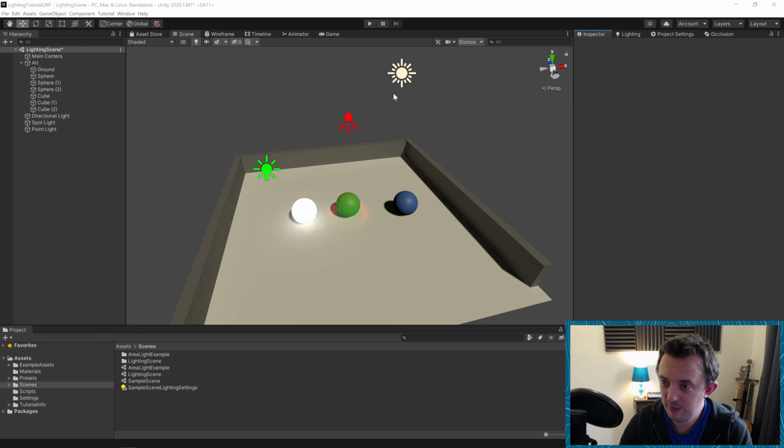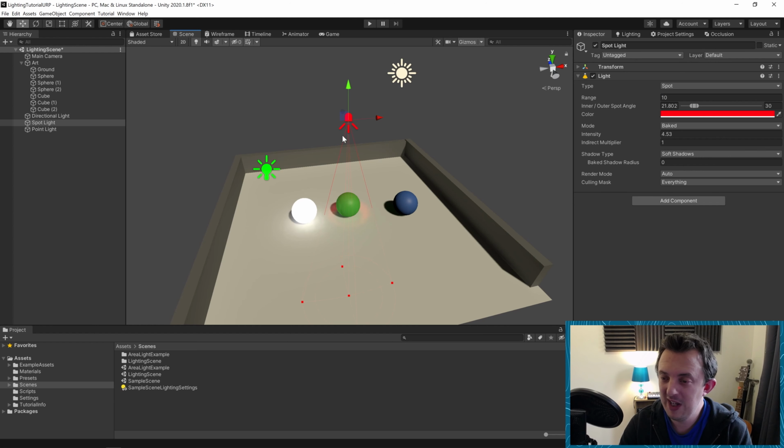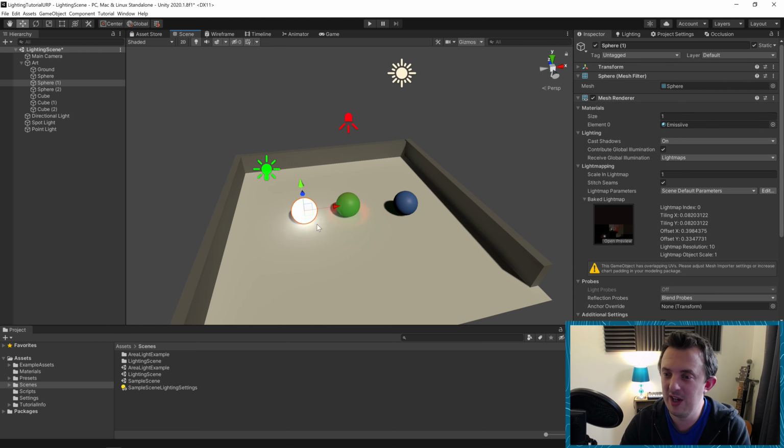I've gone ahead and done the bake. Remember, this light is mixed, so this means it's benefiting from real-time and baked settings. So it's going to cast real-time shadows from this light and real-time illumination, but it's also going to bake in the indirect light from this light. The spotlight is set to baked, so now when we move the light you can see that the illumination on the floor doesn't change because we baked in the lighting. And the same is going to be true for our green light, although we can't really see it because of our powerful emissive material that we had down here, which coincidentally, as you can see, is now baked into our light textures. And you can see one of our light textures there. So the surfaces in our scene are all getting their lighting information from our light map.